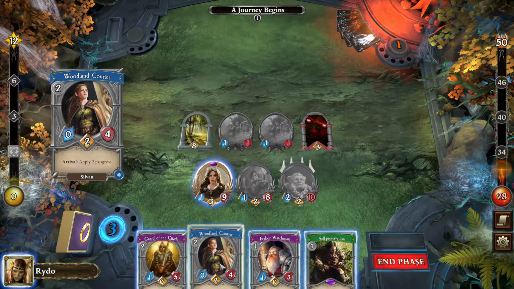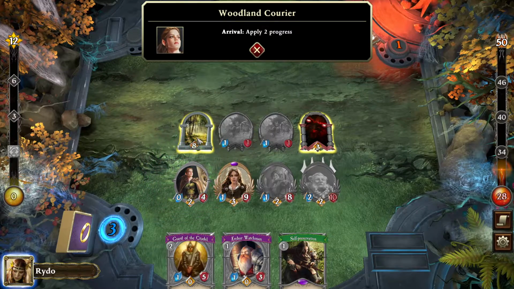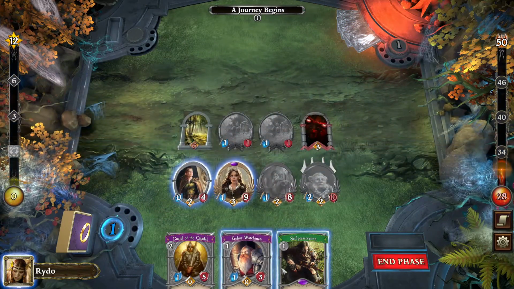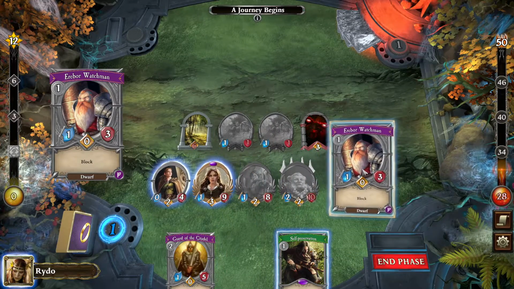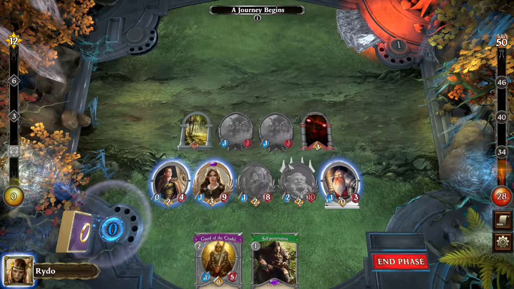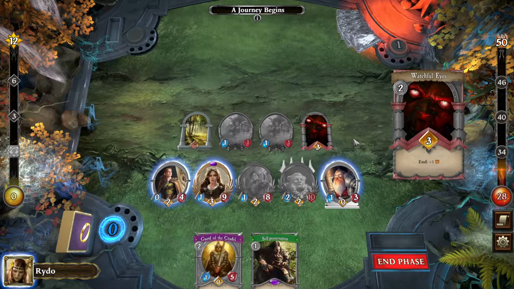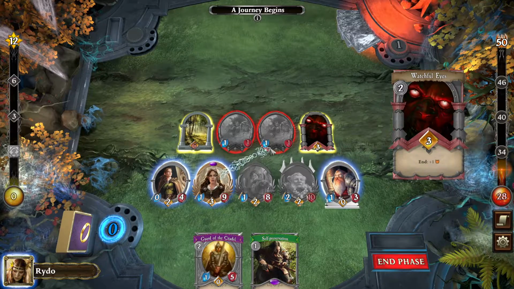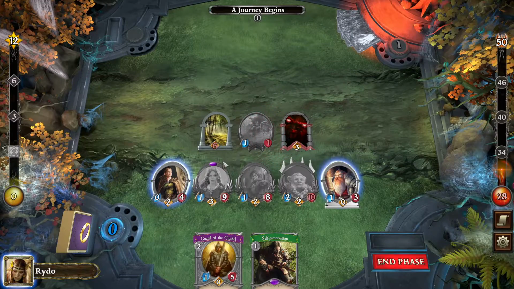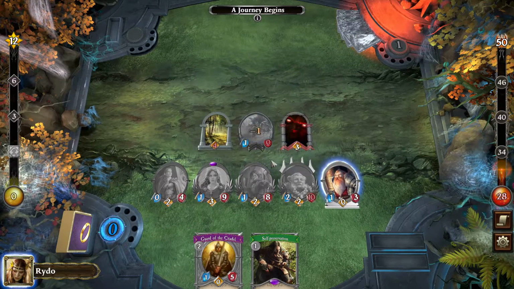Apply to progress on arrival. Let's see what that does. I bring news from Rivendell. Block. We'll not be taken by surprise. See, I don't even know if it's really worth it to get rid of Watchful Eye. Probably is worth it to keep your health somewhat safe. Rivendell! But all this can do is that.